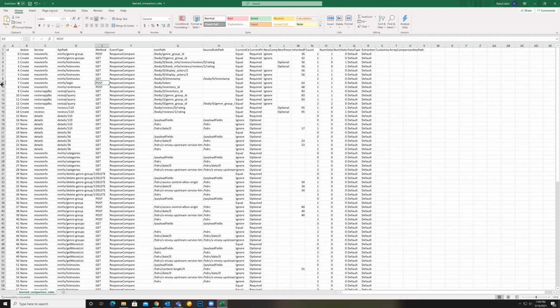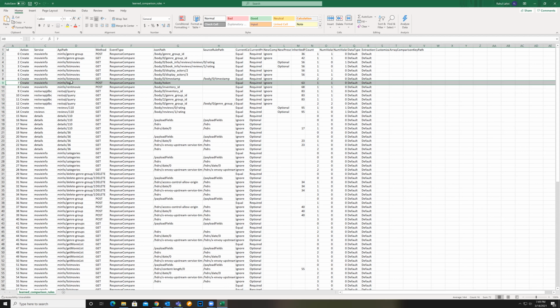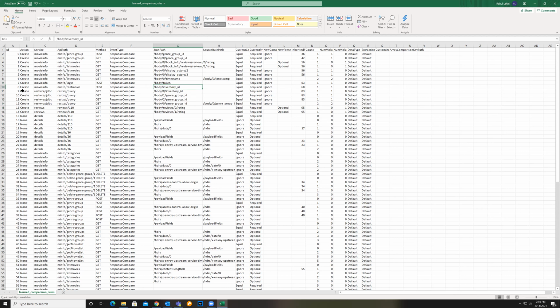This is actually something I want to highlight. Here you can see there's the login request. Obviously the second time we ran the login, it created a different token, right? It's saying the body token is different, and we recommend that you ignore that difference. We do want to set that rule because we know every time we issue the login, the token is going to be different. You can see this rule is intuitively correct. Similarly, another one we can look at is this one, the genre group ID, right?